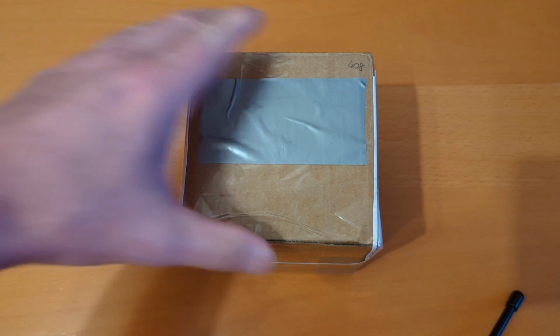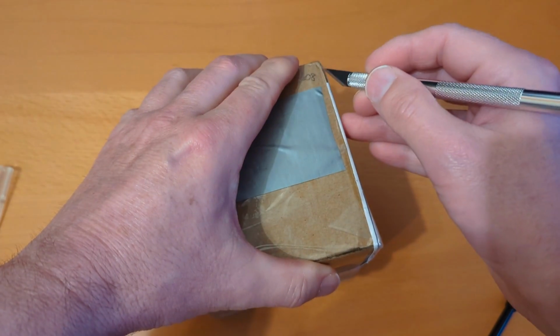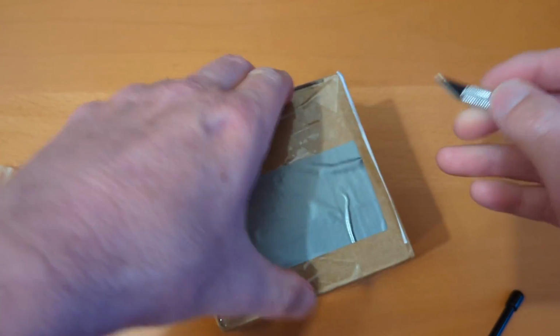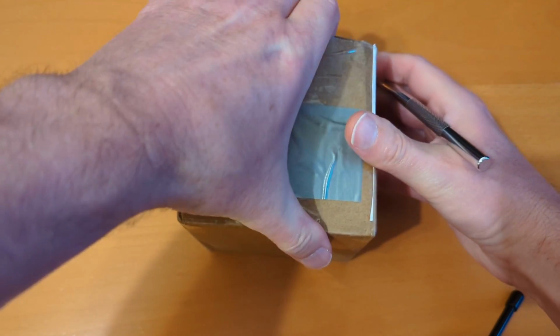It's the end of December now and I've had 3 packages arrive today in the post, and this is one of them, and I'm going to do a quick unboxing of this. You'll have seen from the thumbnail exactly what this is.